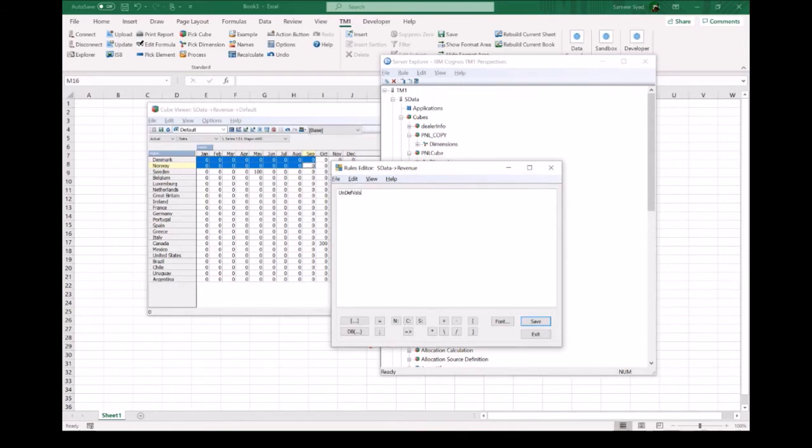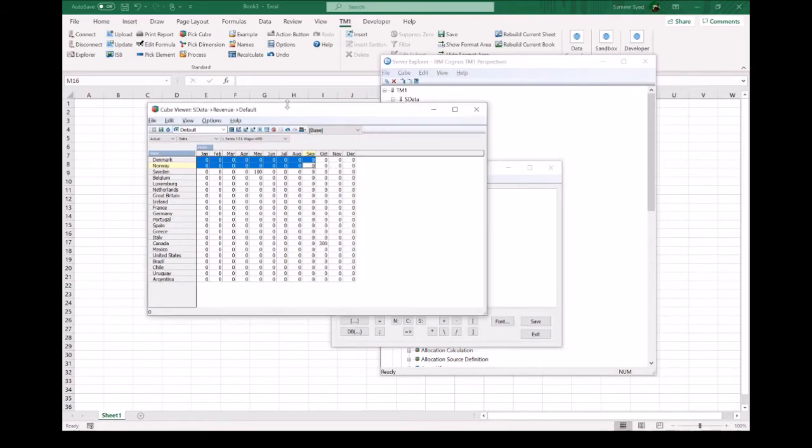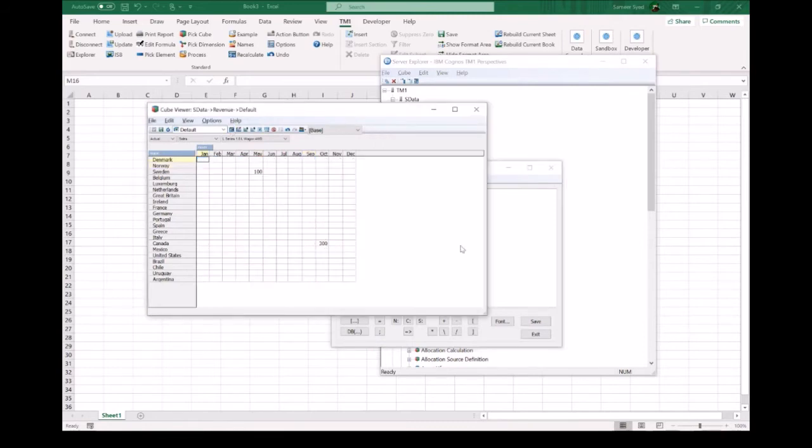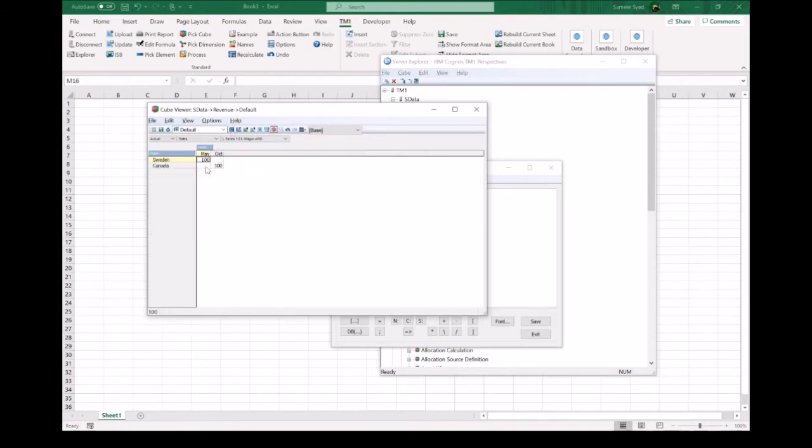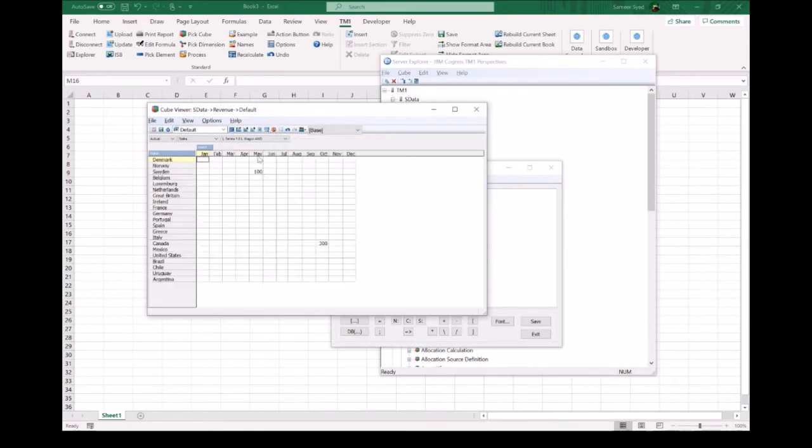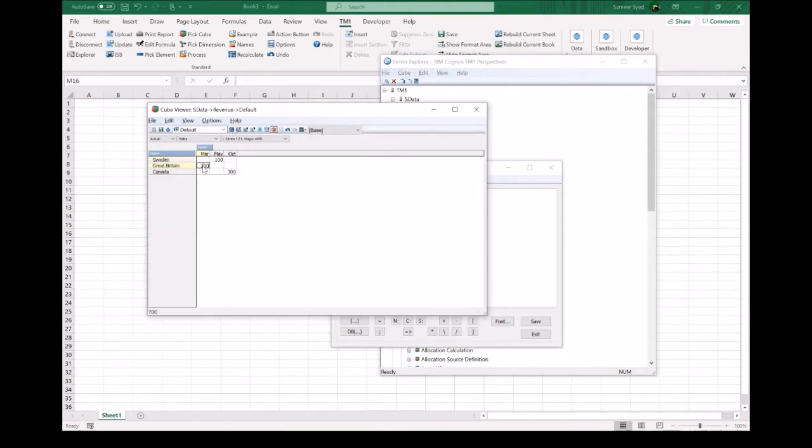undef. Simply by having this one statement called undef vals and clicking save, you come back to the cube and you will notice all the zeros have disappeared. Even if I press suppress 0, it does exactly the same thing as before. But if I type a value here, say 700, press recalculate and then suppress 0, we're going to see the 700.